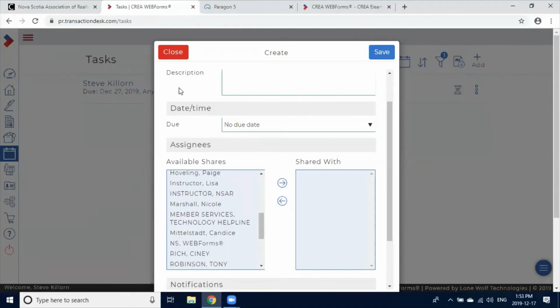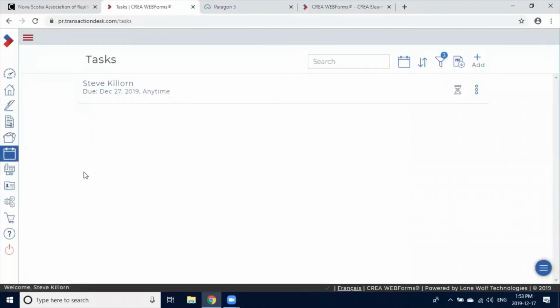So can I just ask you a question? Yep. So it's saying task information. Whatever name you, yep, the description, whatever it is. And then it says assignees, then it says available shares. Why are all those names there? Those names are there in case you need to send to one person or multiple people, because you can assign the task to either yourself or to someone else, or share that with anyone else other than or including the two separate parties.